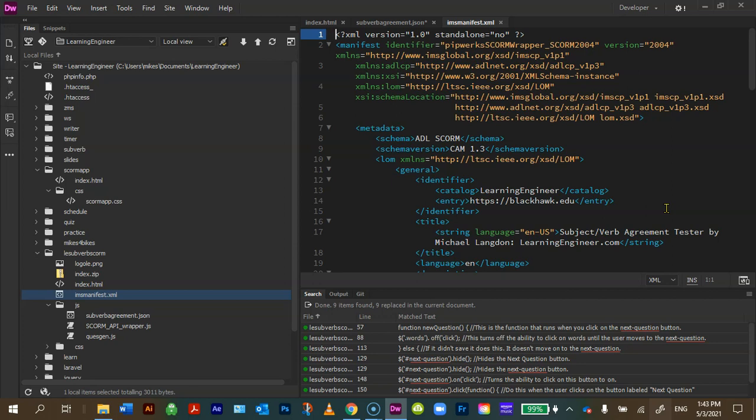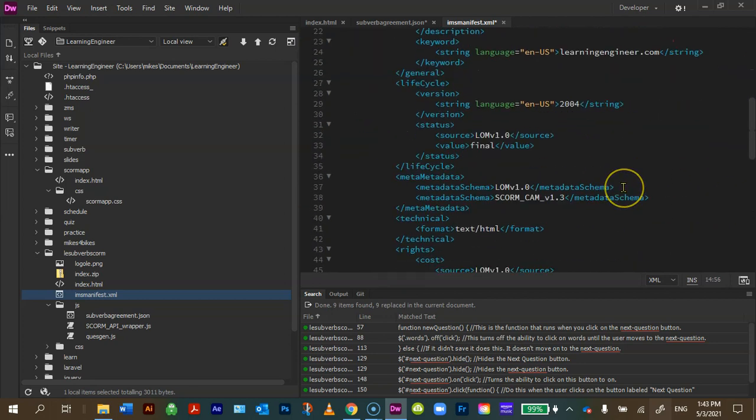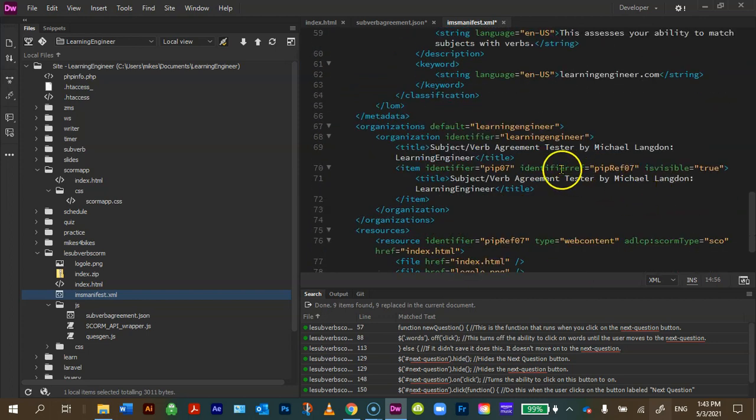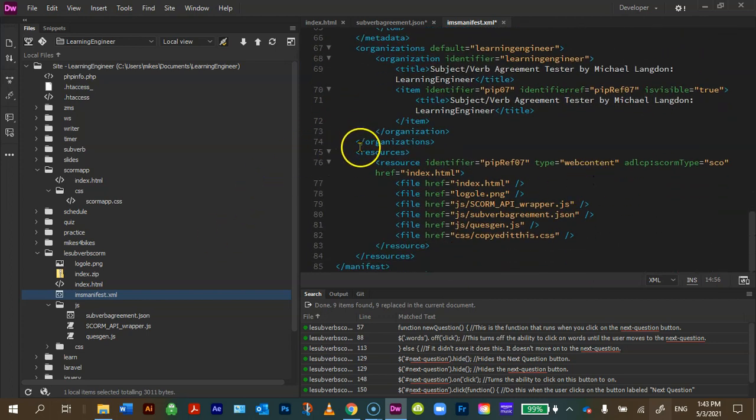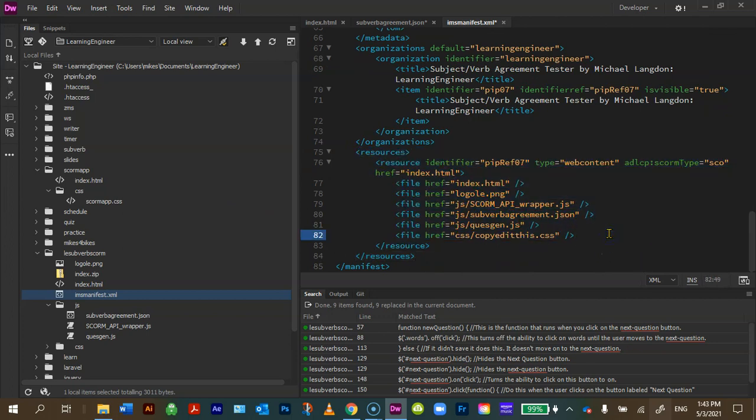And what I do is I just pull, like where it says Learning Engineer. So everywhere you see Learning Engineer and a title, you can just change that. The important part of this manifest is really this part down here, your resources part. Every file that you have in the Scorm has to be shown here.